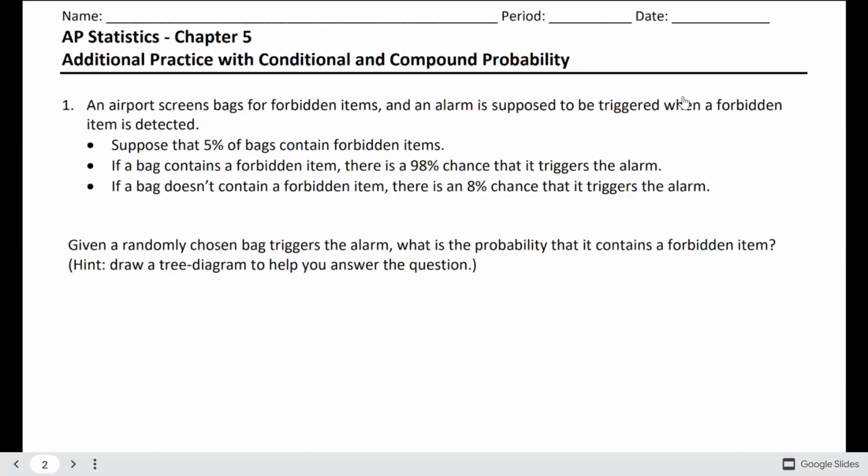Whether or not they decided to pack something that's forbidden, everybody's got to send their bags through the security, right? All right, so then what are the possible things that can happen when you send your bag through security? Sets off an alarm or it doesn't. Alarm or no alarm. And it has to go through this screening process where it either does or does not set off the alarm, whether you packed something forbidden or not. So alarm or no alarm are options off of both of these.